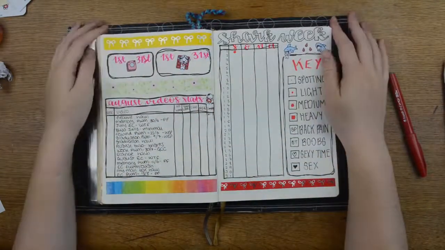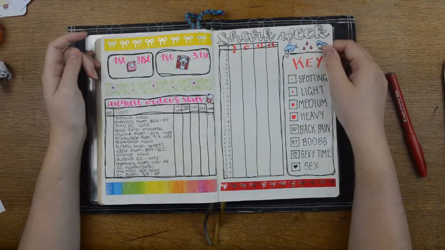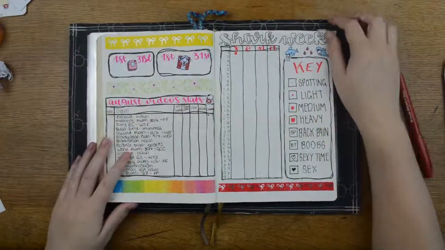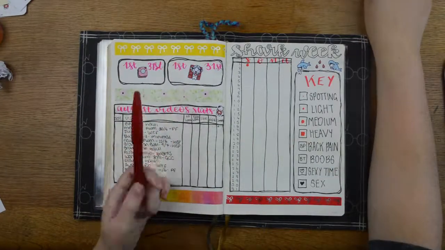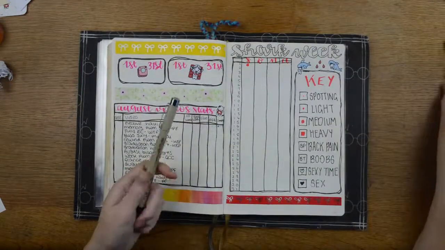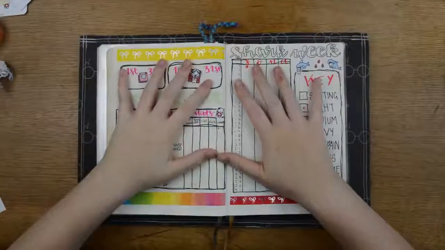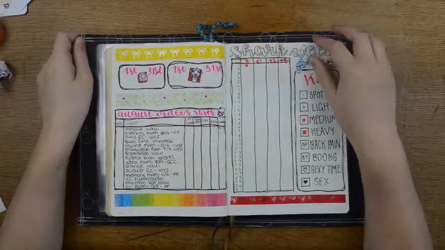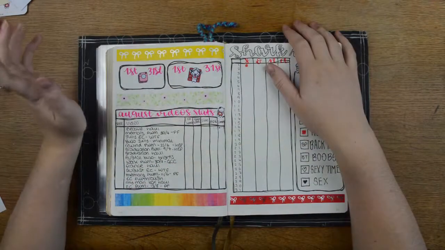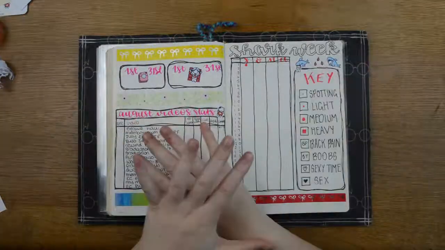So yeah, that is it for this video. Thank you so much for watching. I hope it inspired you and it gave you some ideas of what you might want to do to track certain things. This sticker was from Busy Bee Sticker, this is from Planning by Miss Eve, and these ones are from Once More With Love. These pens, this pen and the pink pen are Pentel Touch brush pens. These are Pigma Microns. The washi is all from Simply Gilded. I think that's it. Thank you so much for watching. Comment down below, let me know if you track these things, your periods, or whether this video was not really for you. Hit the subscription if you want to see more bullet journal or planning videos, and I hope to see you next time. Thanks for watching. Bye.